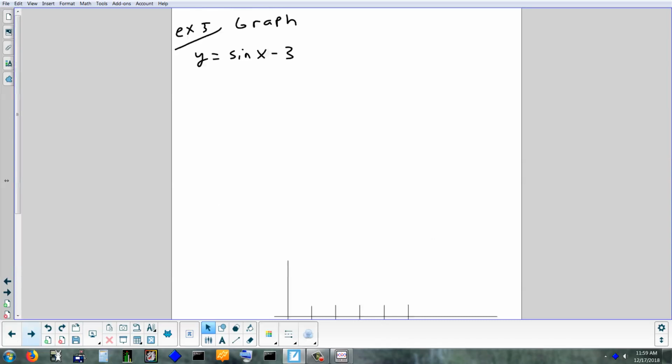Right. So if I were to do that one, is that a vertical shift or a phase shift? Vertical. Which way is it going to move it? Down 3. So what do you do to a coordinate to move it down 3? Subtract it. From the y's. Yep. That's how you do that one.